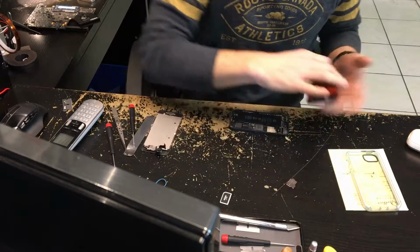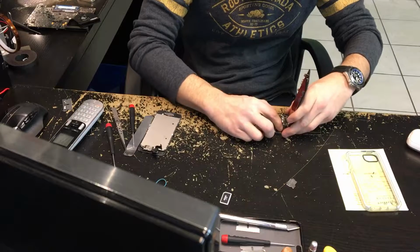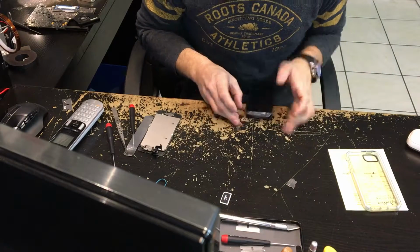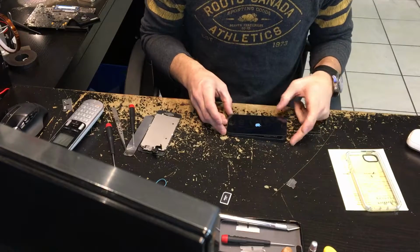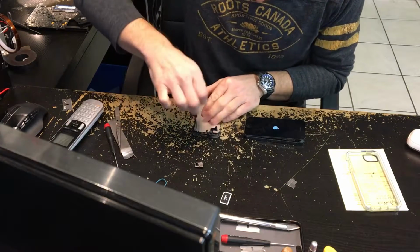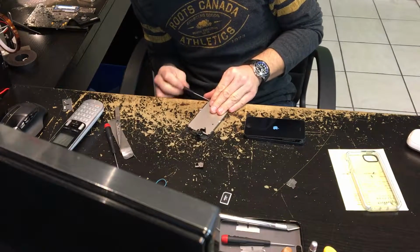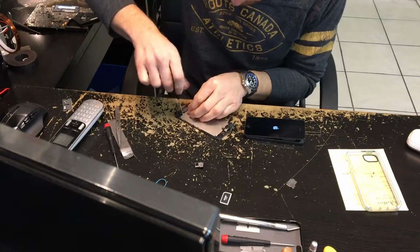So what I like to do is, while I'm tearing down this old one, I like to put the new one on for testing purposes. The last thing that you want to do is put together a screen and notice that it doesn't work at the end. That would really piss you off. So you don't want to do that. So while that's booting up, you can see I'm just tearing this puppy down and laying out my screws.